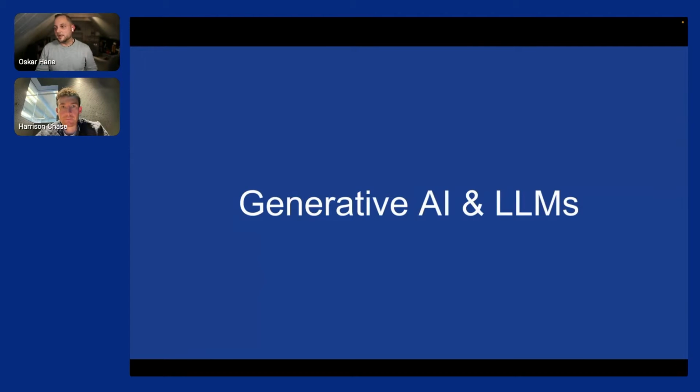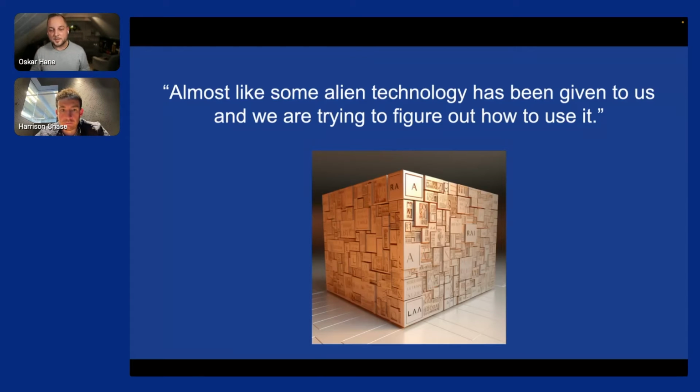First, let's talk a little bit about GenAI and LLMs. I will not go into the background. I listened to a lot of talks today that cover the background really thoroughly. I will say something though, and that is at some point in history, language models crossed the threshold on the amount of data they were trained on, so that when they became large language models, something special happened. A wise person said earlier today that it's almost like some alien technology has been given to us and we're trying to figure out how to use it.